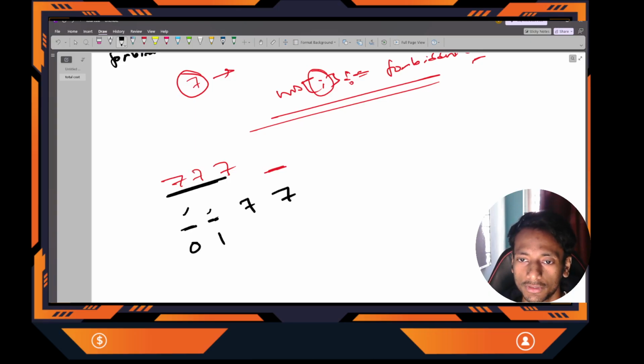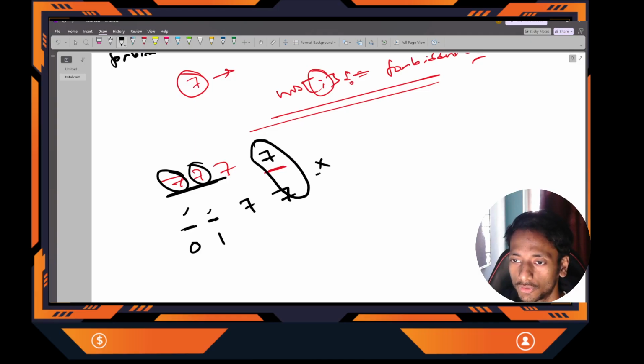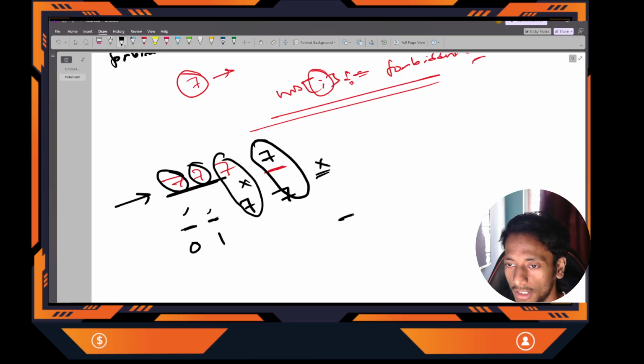Suppose I have 7. We have not swiped this, but if I swipe this here, again this 7 will be conflicting, right? Both will be equal. And if we keep this in this way, again it will be conflicting, right? Both will be the same. So for such a situation, our answer will be -1. If we can do any number of swipes, still there will be at least one place where we will get some number which is equal to the forbidden i.